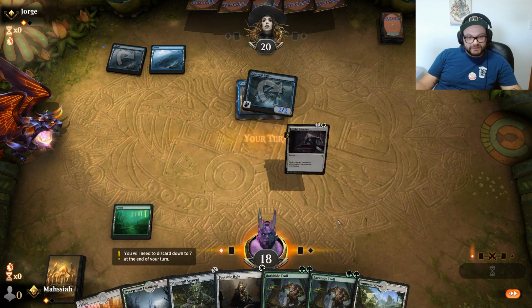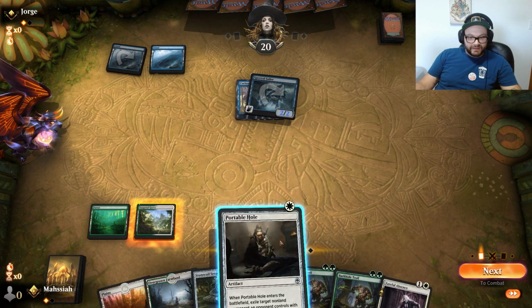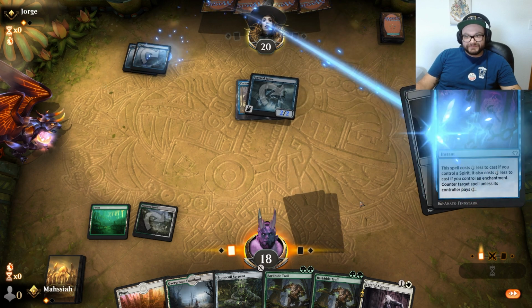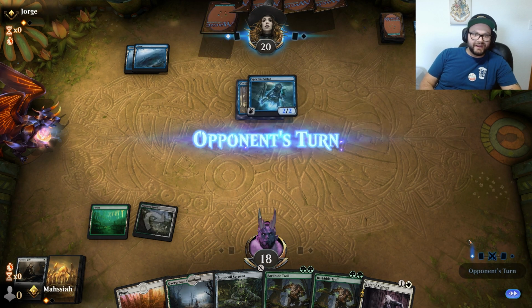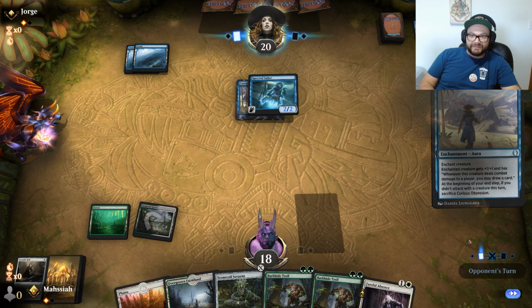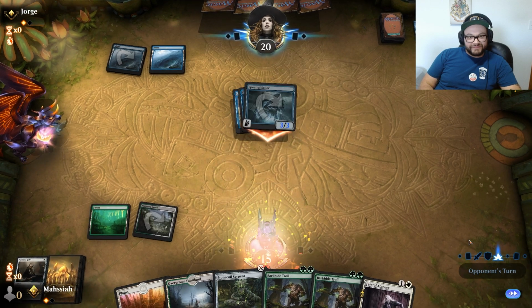Play something else? No. Well, that makes me think Geistlight Snare. I'm gonna go for it, though. I think I have to. Ooh. Yeah? Ugh, the mono blue deck is the most miserable deck in this entire format. Alright, go ahead. I don't know if that's true, actually. There's a lot of miserable decks. Oh my gosh. Alright, fair enough.